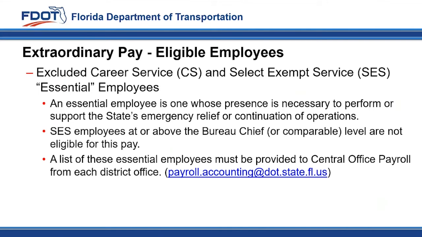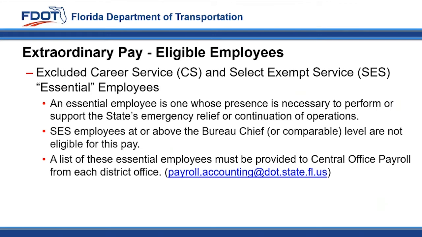While SES employees at or above the bureau chief level may be required to perform essential services during the emergency or office closure, they are not eligible for payment under the SES Extraordinary Payment Plan unless certain rules are suspended or amended by DMS. If that occurs, notification from the HR office would be provided. Remember, just because a rule was suspended or amended by DMS for a prior emergency event, it should not be assumed that the same will occur for a future event.